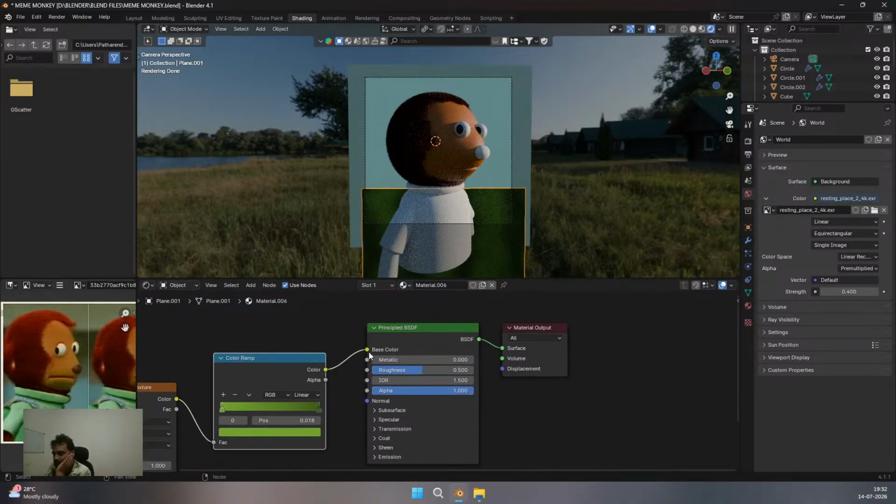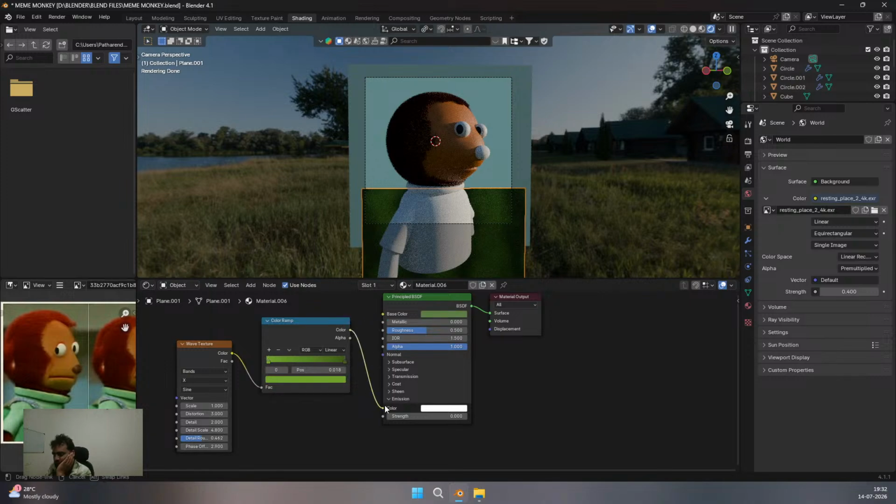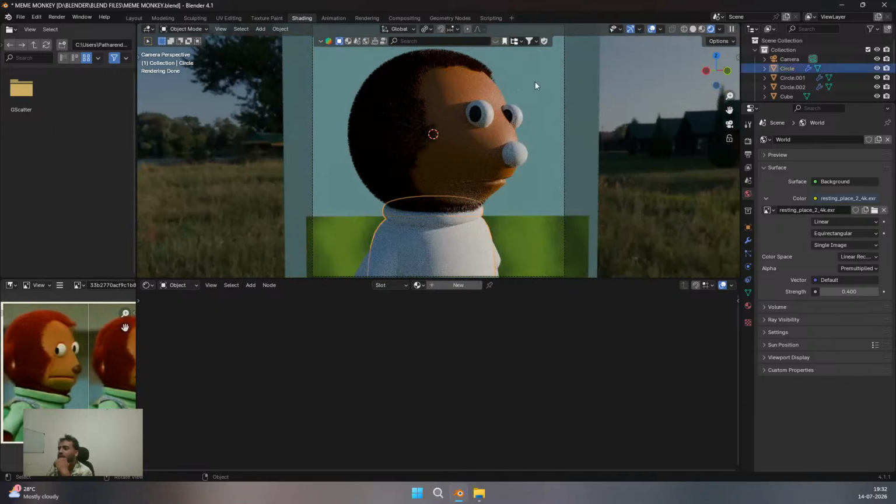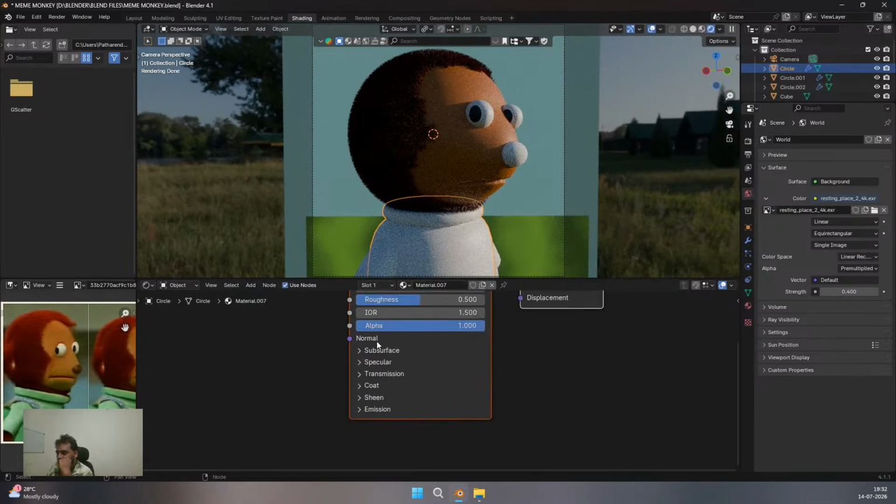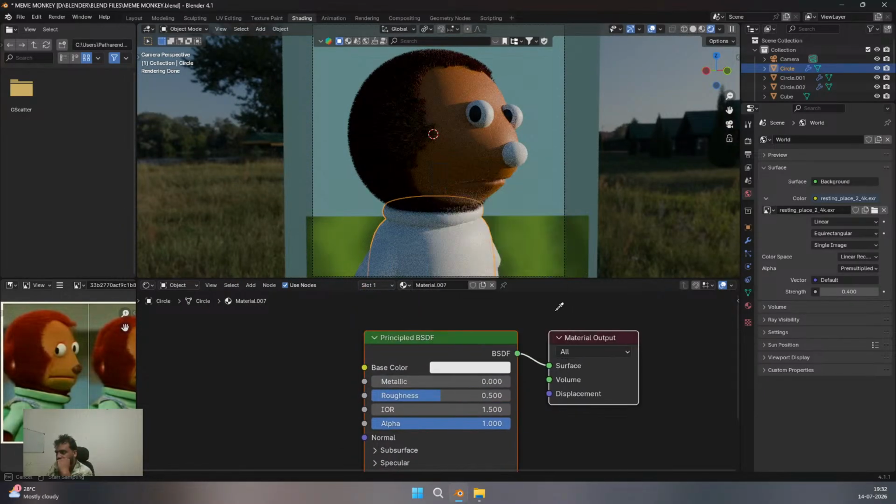Yep, maybe I'll just, let's just go from this color so that we don't have to deal with shadows or anything like that. Okay, let's add a new color.